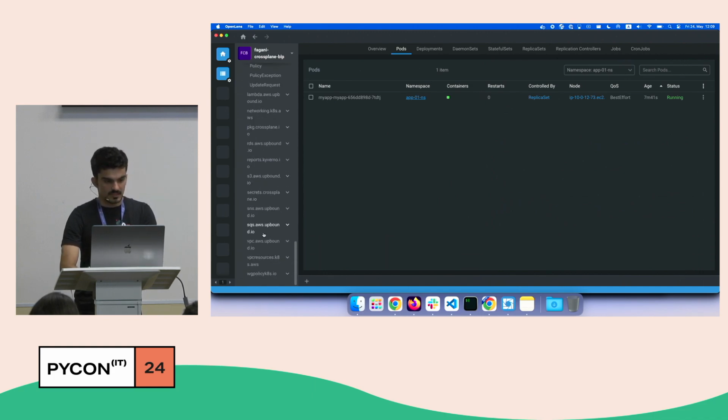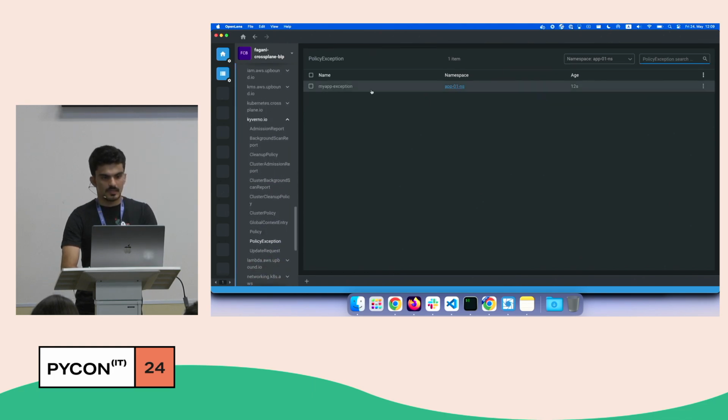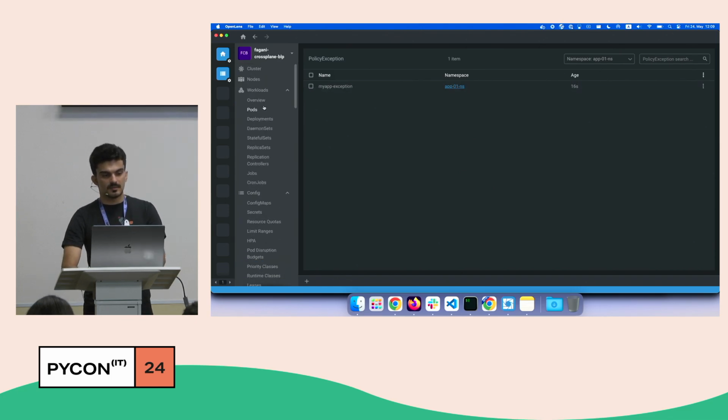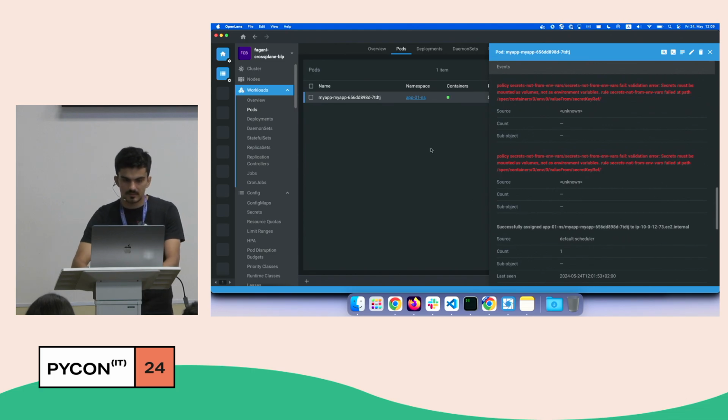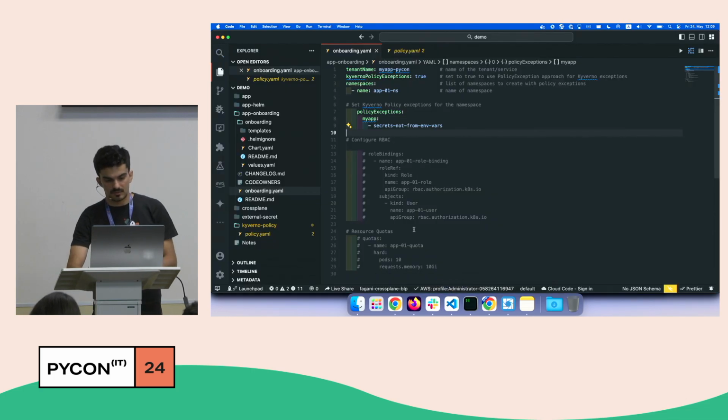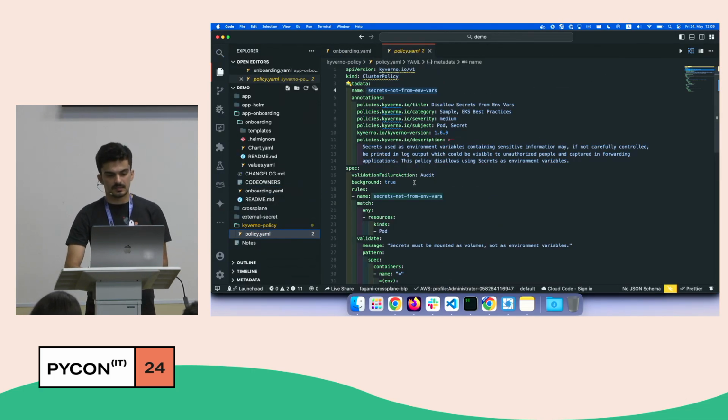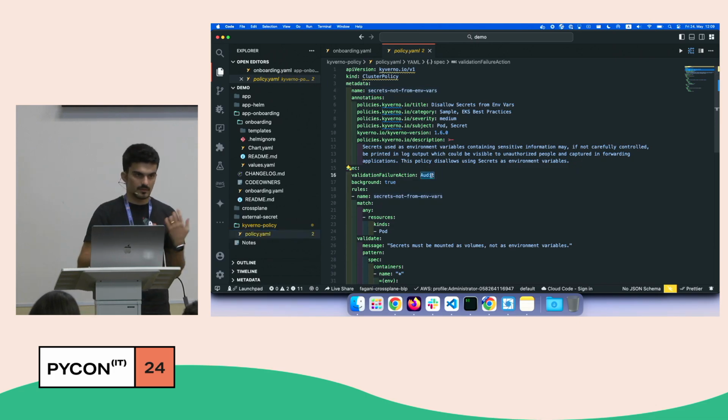I'm quickly checking my policy exceptions, and they see my exception was created 13, 14 seconds ago. I still get errors, but there's an exception. So if I change this to enforce mode, your application will still work because you have an exception in this case.